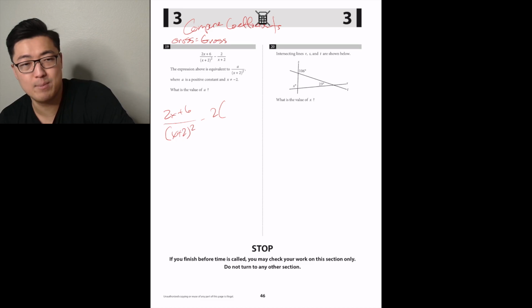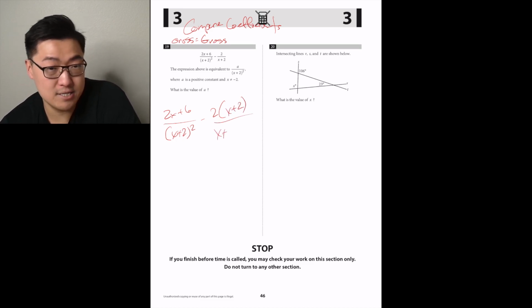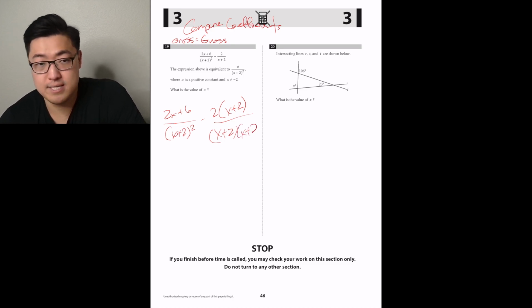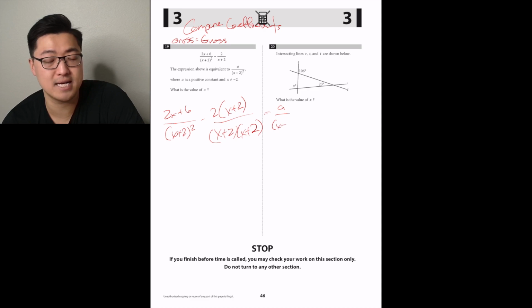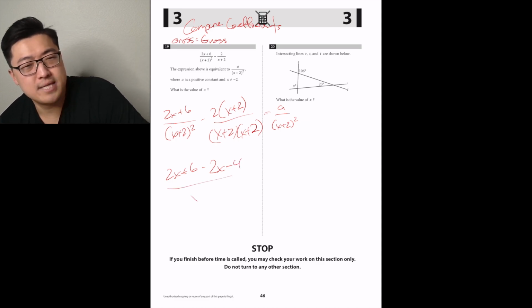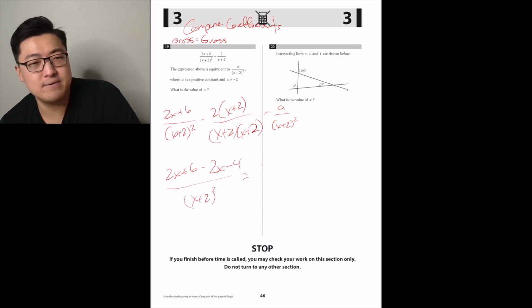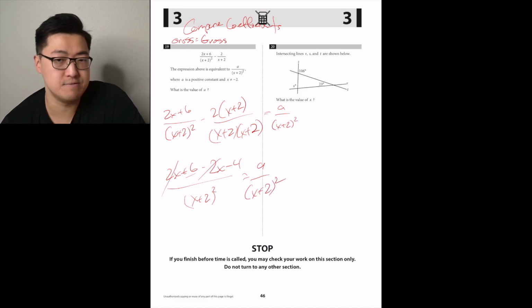So I think I need to set a common denominator here for the left-hand side, multiplying the second fraction, the minus 2 over x plus 2, by x plus 2 on the top and bottom. If you get that, then you'll get minus 2x minus 4. Remember that the negative sign in between is going to distribute inside the parentheses. So then the negative 2x minus 4. So we have 2x plus 6 minus 2x minus 4. The 2x's will cancel out. You'll be left with 2 over x plus 2 squared, so a is 2.